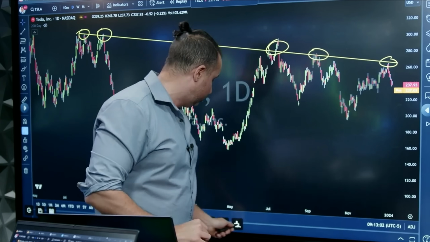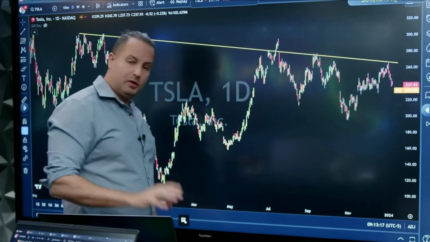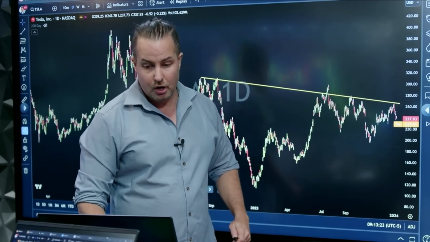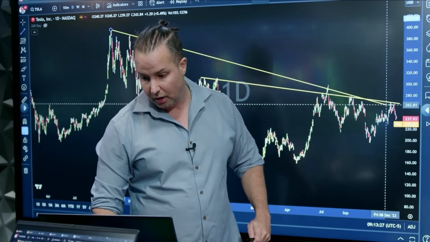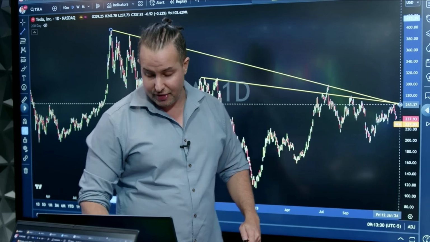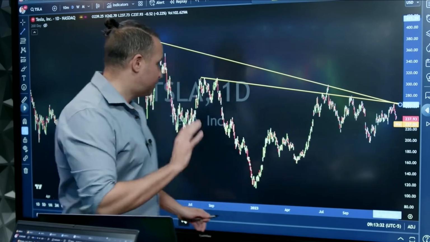What I want to show you, too, though, is that, again, remember the confluence of factors. So what else can we find here? And what we can do is if we zoom out on the chart, we can take a trend line and we can absolutely drag it down here and look at this. Now that is cool, right? So you guys see what I'm saying?